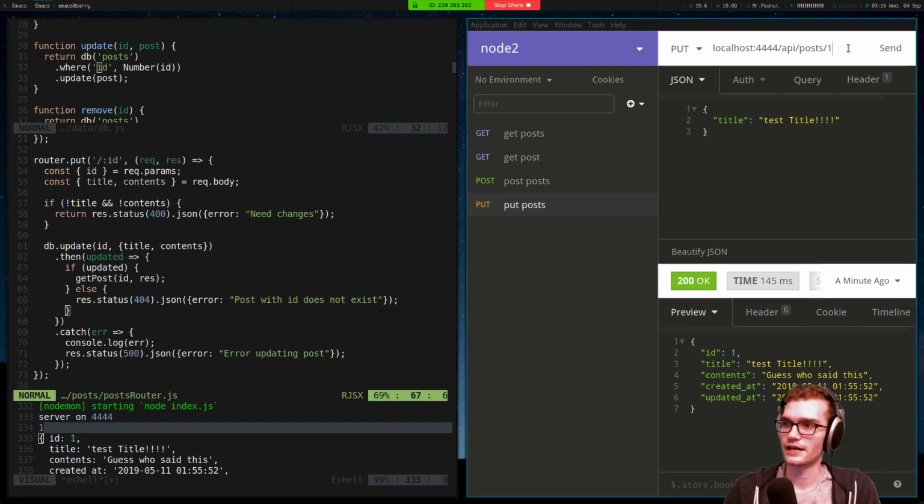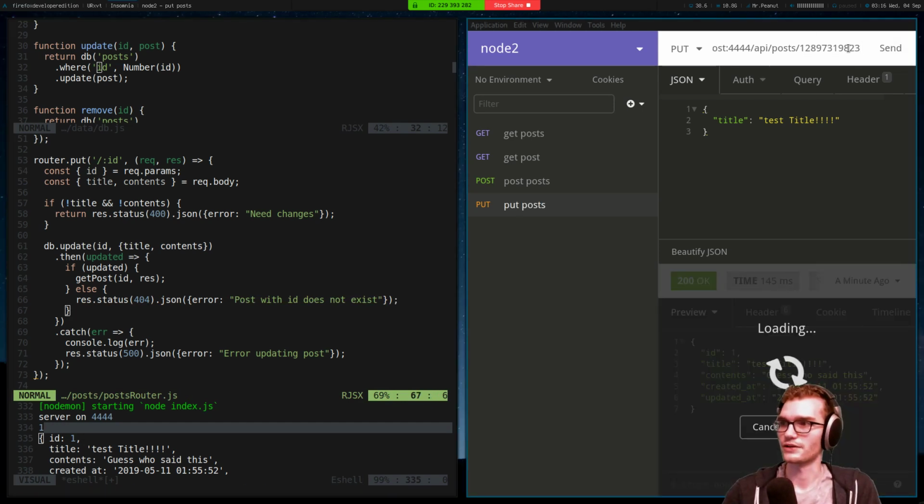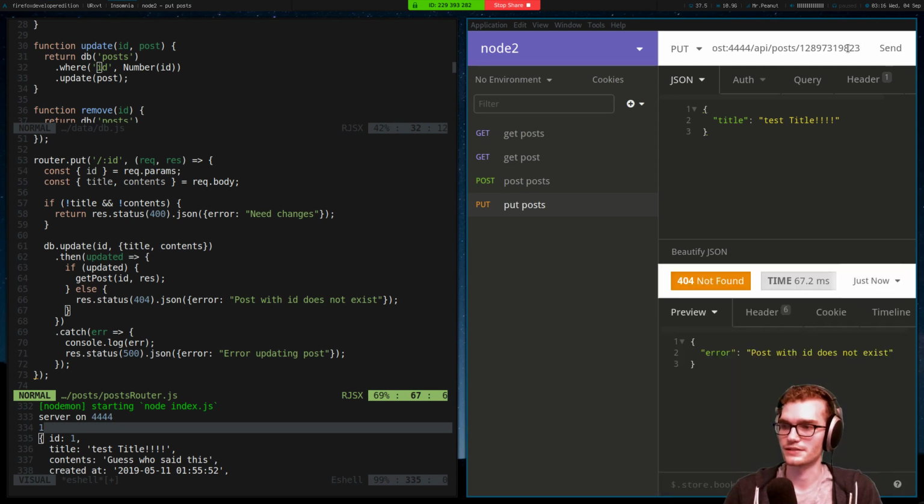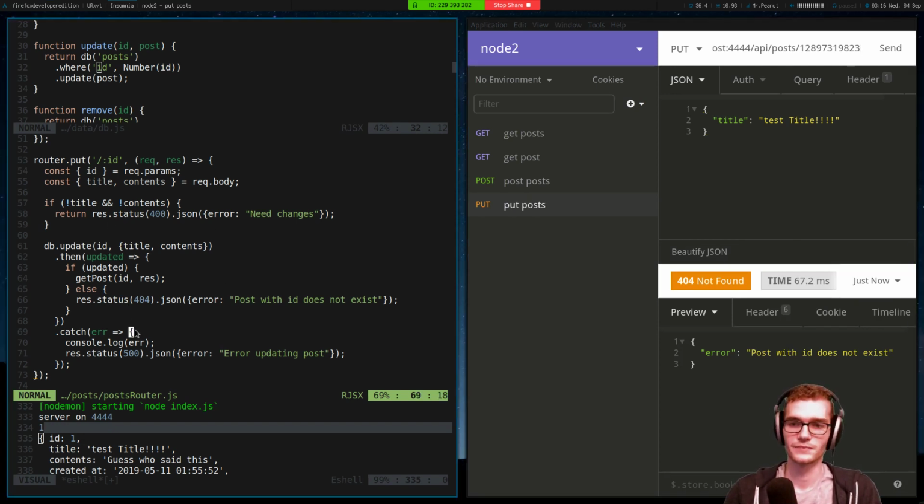And so now, if I try to put a post that doesn't exist, we get our 404. So we have successfully handled all of the error cases in here. All right, any questions on how to do this put?